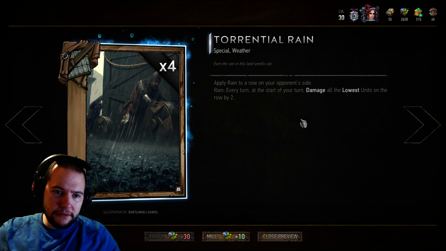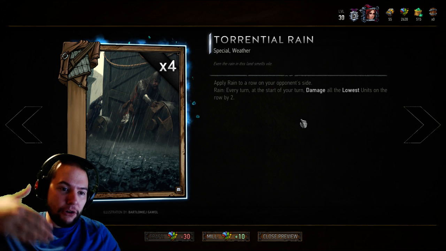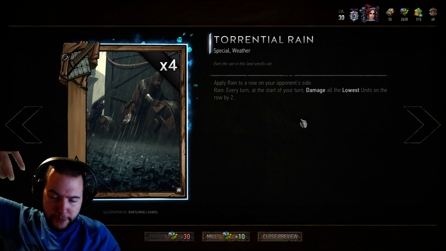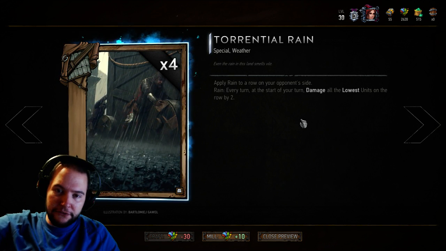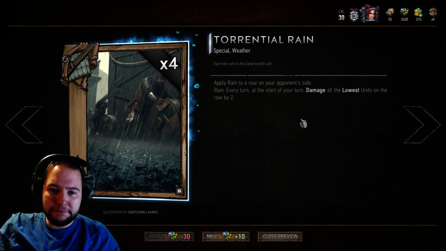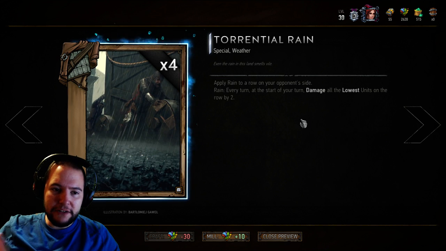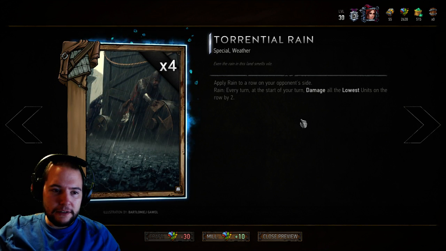Yeah, I mean, I think Rain is okay. I know it's not the same as Frost. Frost in the current build is way better than this Rain will be in the future. But it's like a capped Frost, isn't it? It's effectively just 5 damage to 5 different units, which is kind of like what Frost did.